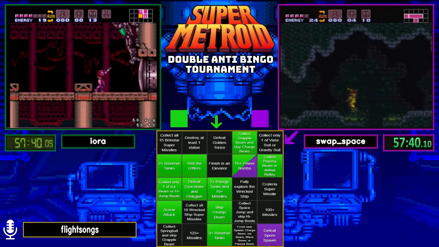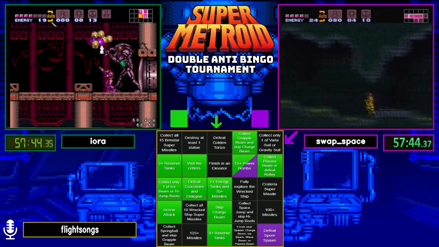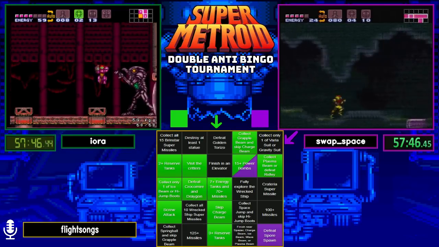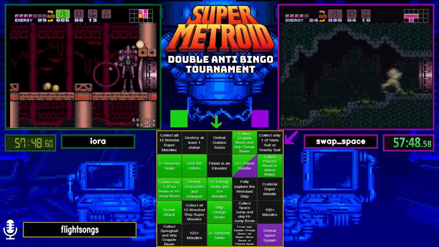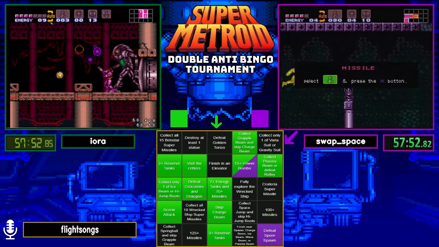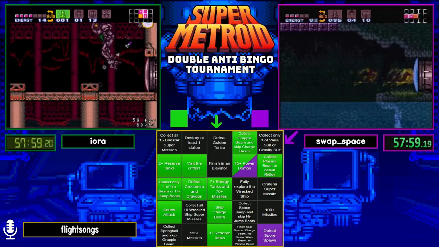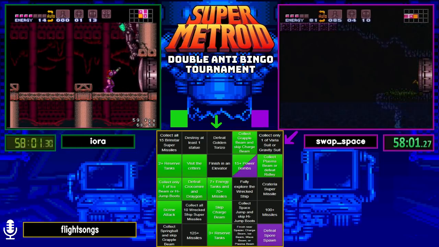And oops, gets gooped there a little bit. Didn't quite make it in time to let those blocks respawn. TNT, what happened to Swap Space is he tried a very difficult hell run, and it just didn't work out for him. He took a number of deaths, and you know, sometimes that's just the name of the game.